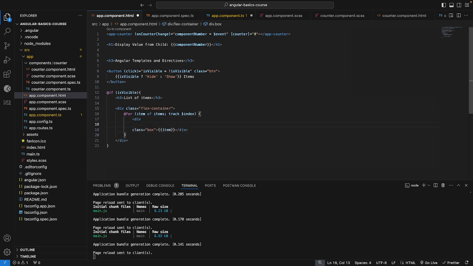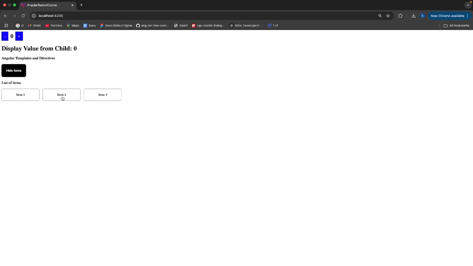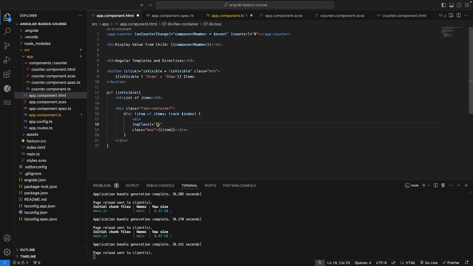One of them is ngClass, like this. What I basically want to do is, for each button, when I click on this item, set the active state, so the color of it will change.